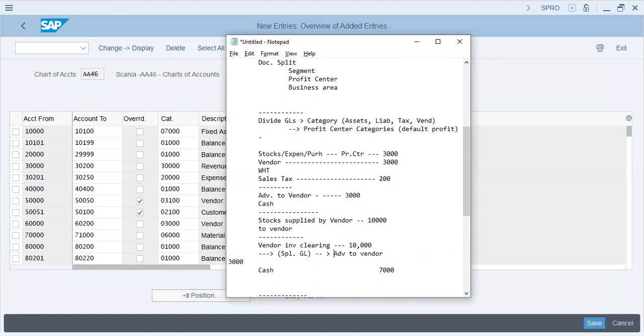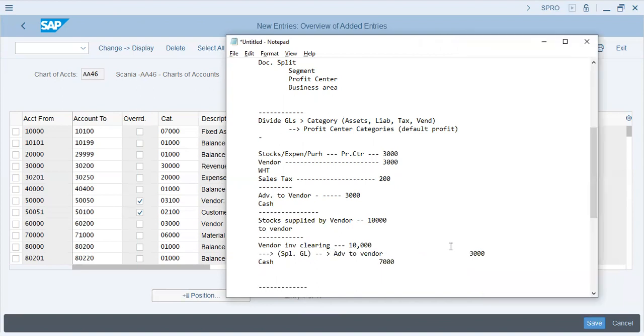This special GL is treated separately from finance entries. Special GL is made to handle advances and it is kept separate from the mainstream vendor module, the AP module. Why?